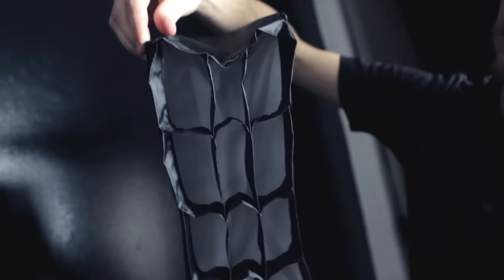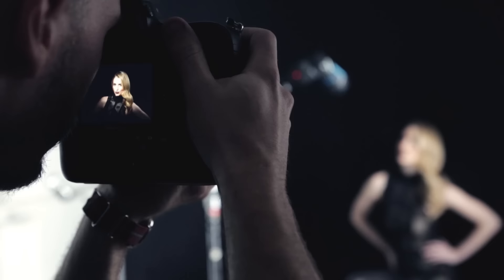Keeping with the theme of a tight focused light, I have a strip bank over here on the back. The strip is like a soft box but more narrow, which means it's going to give us a narrow strip of soft light. The new Flashbender 2 XL Pros have a kit where the grid is actually built in — so not only is it a narrow soft box and very directional, the grid makes sure that light doesn't spill on the background or on the camera. It only goes where you want it to.